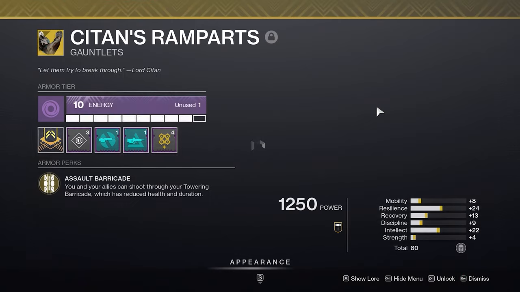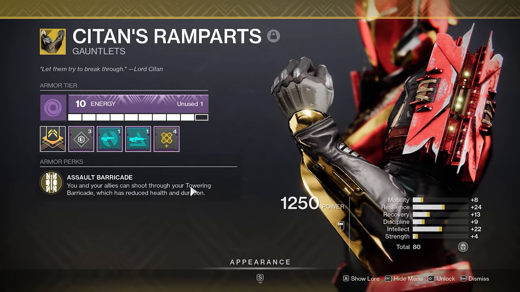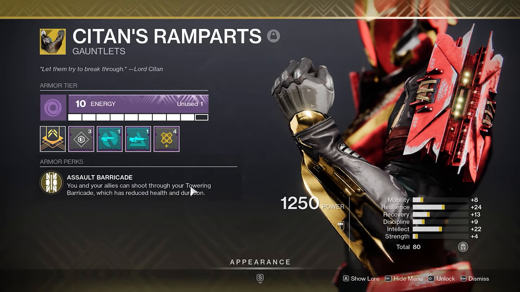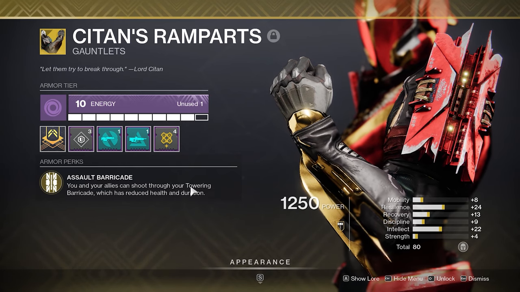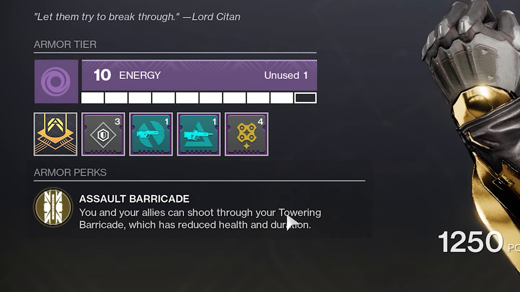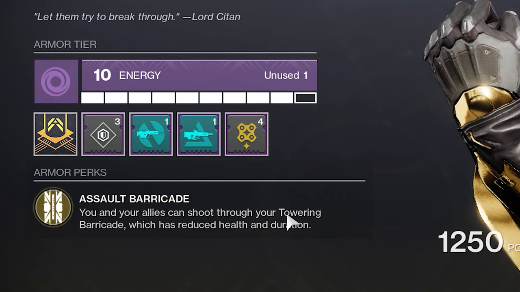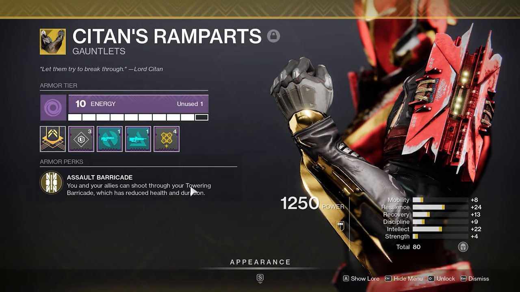For my exotic armor, I'm going to be running Saint-14's Ramparts. It's honestly one of my favorite Titan exotics in the entire game for both PvE and PvP. If you don't know what it does, it allows you to shoot through your barricade. Now, there is a trade-off to being able to shoot through your barricade: you have less health on the barricade and less duration of the barricade. But honestly, this is a top tier exotic.